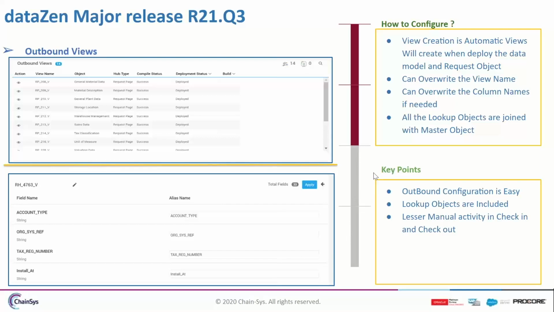Okay, so as Anbu said, I'll just log into a screen, and we'll directly go to the outbound view section. We have introduced a new process called the outbound process, where we have put this outbound view section, and I will show the list of views available and how to edit and how to see the read-only data.